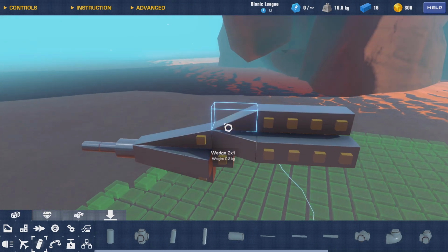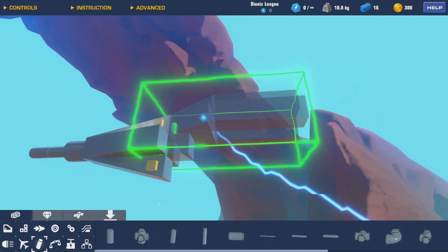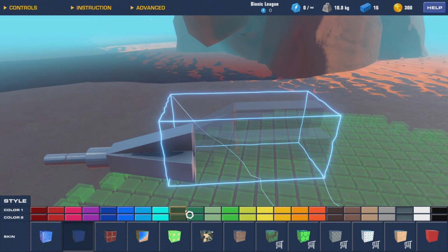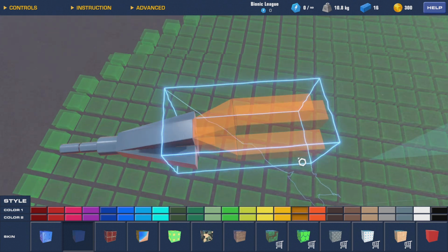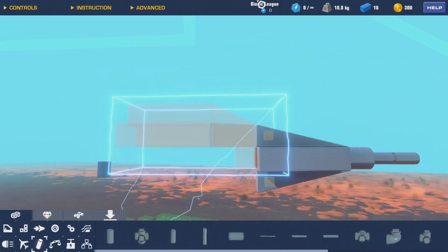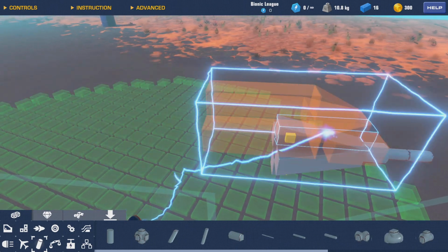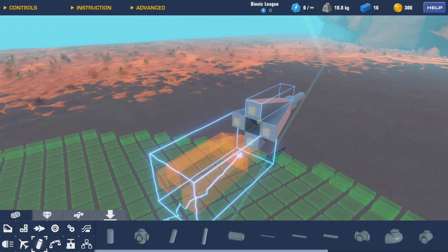So now we're going to put a color on this thing. You're going to go to color picker. You're going to go to glass. Now we're going to grab this orange. Make sure you don't do that.